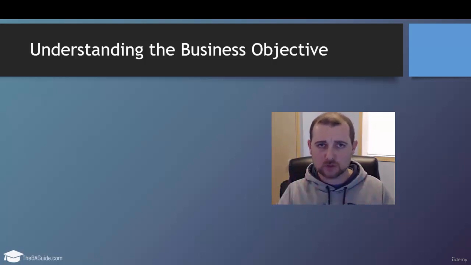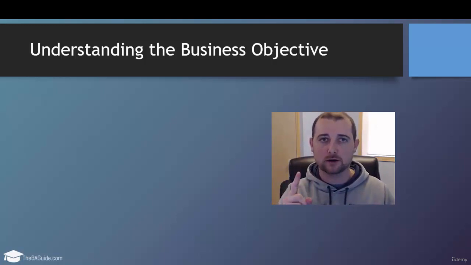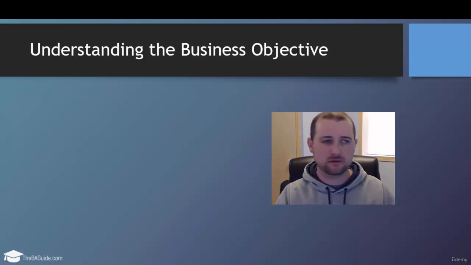One of the most common things business analysts do is skip over the objective and the goals at the beginning of the project. They're so excited, they just dive right into requirements. You absolutely need to tame that back a little bit. And first, as step number one, understand what the business objective or the goal of the project is. This is something you do even before you're identifying stakeholders, before you've ever talked to a user. You're just understanding, why is this project here? And there are three key questions you can ask at the beginning of every project to help drive that out and to make sure that you don't forget.